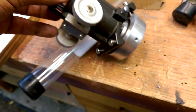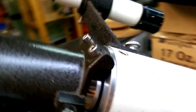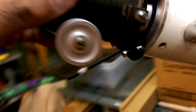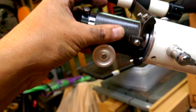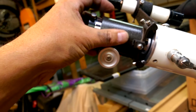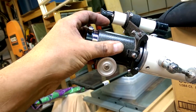Okay, so there it is, mounted up onto the adapter, and so that guy is just going to drop into there like that. And so I just have to see, do these line up roughly? Yeah. So I just have to mount that onto there, and then I'll cover that up with some foam or something like that for the sake of contrast, although for solar viewing I probably don't need to worry too much about contrast. But there we have it. And so yeah, hopefully that works.